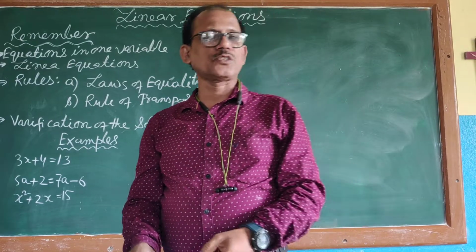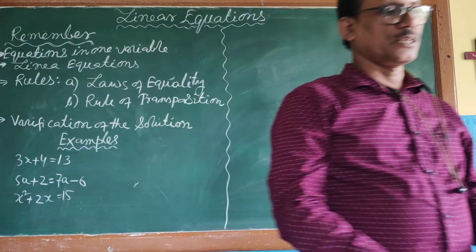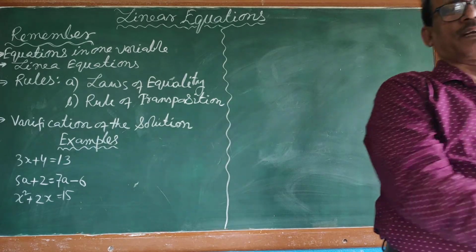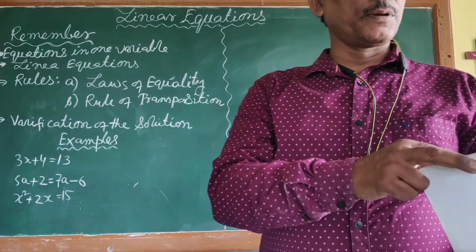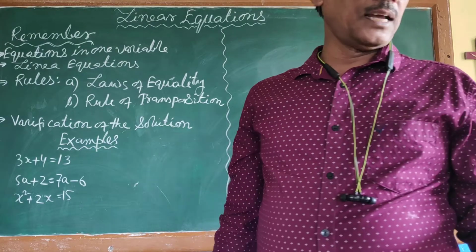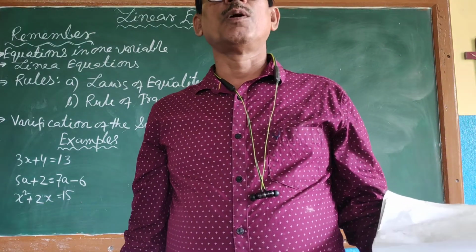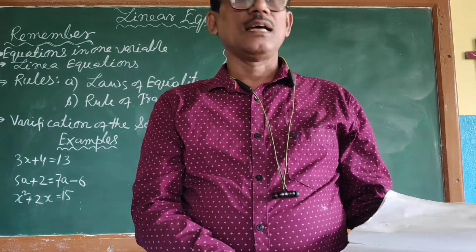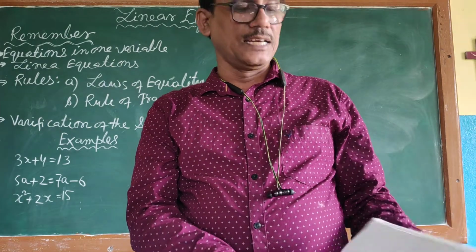We have learned the first two lessons of algebra. That is the basics of algebra, the fundamental concepts of algebra. Then the operations of algebra also we have learned, that is fundamental operations. Now we move on to lesson 3, that is linear equation and inequation.